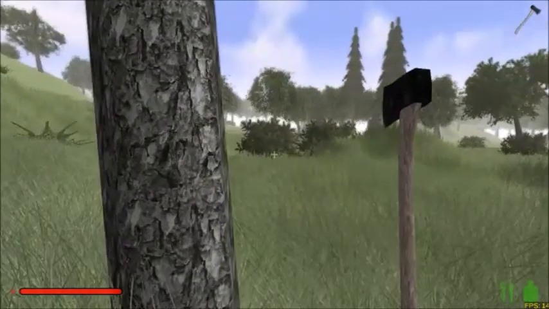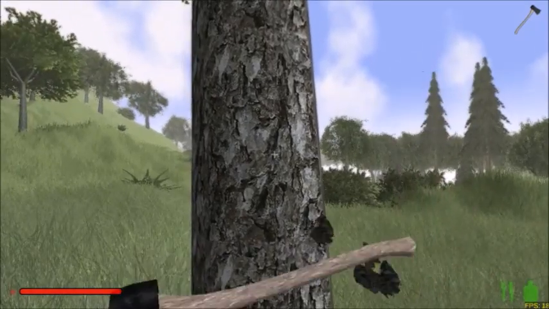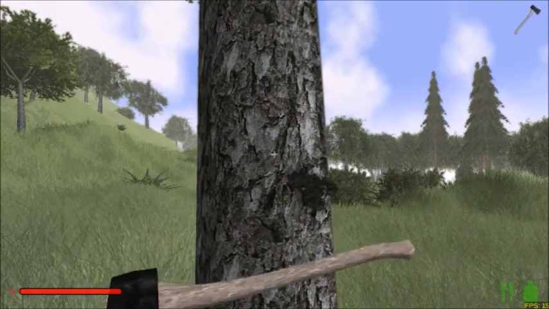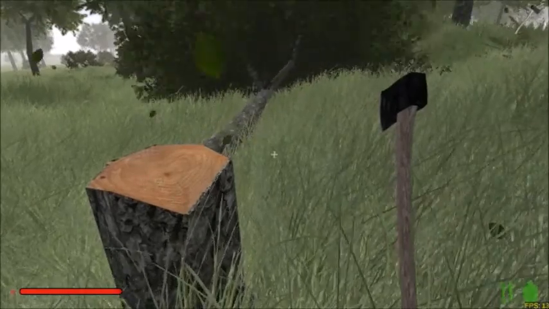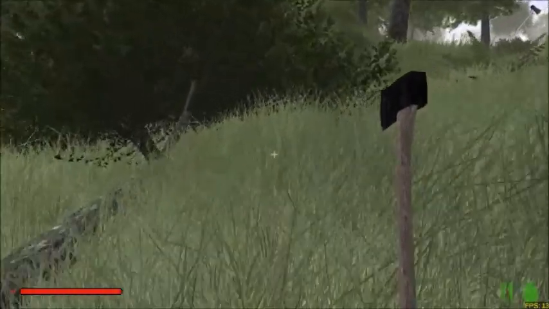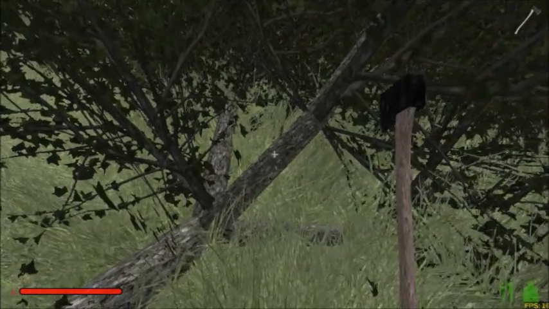Okay. Chopping down trees. Everybody knows how to chop down a tree in Minecraft. You use your fist. In this, you've got to use the axe. And the axe animation's a bit glitchy. It looks like whoever designed the animation doesn't actually use axes often, because if you actually use an axe like that and you allow the axe to turn, you're going to do your wristing, you're going to do your arming. But then most people don't know that.